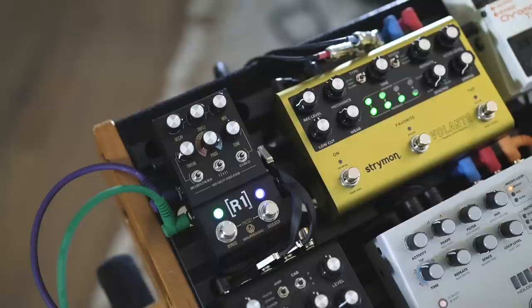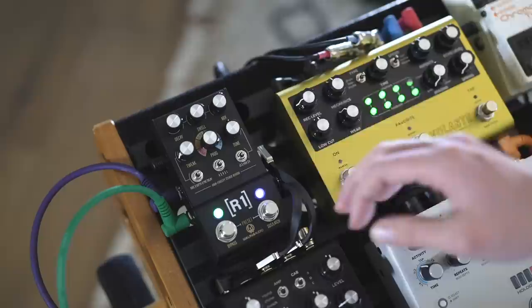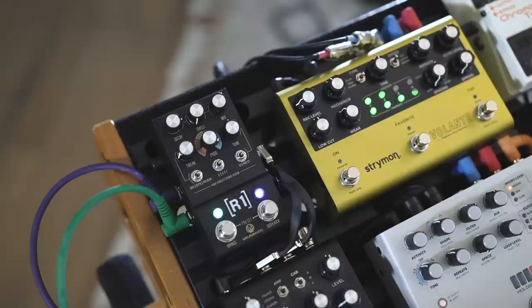Once more, we're going to talk about how good the swell is here. Very good for soundscapey stuff right now. With that swell activated, the octave up almost feels like an organ.